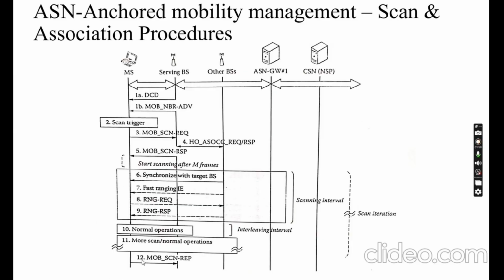Okay, upon getting connected to the newer base station successfully, the mobile station will send a scan reply to the old serving base station, indicating that it has got connected to the newer base station. So the old serving base station will disconnect the link from the mobile station. In this way, the scan and association procedures are carried out. Association means just exchanging control information, just pre-booking the channel. Just like booking the channel, these procedures have to be done.